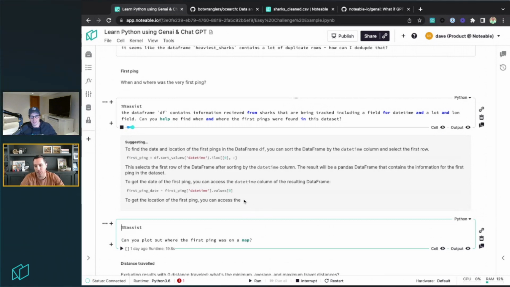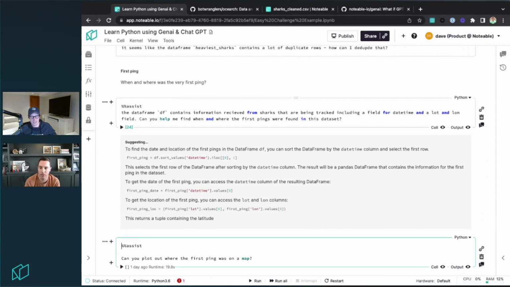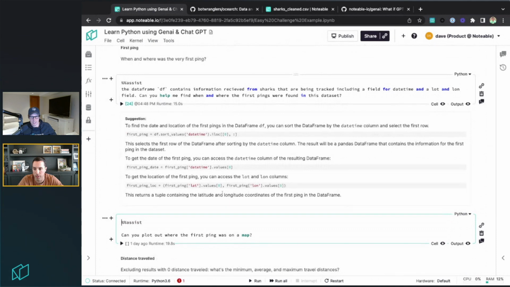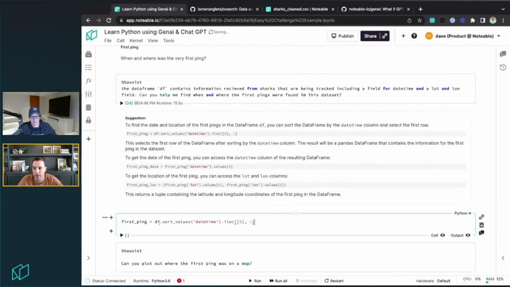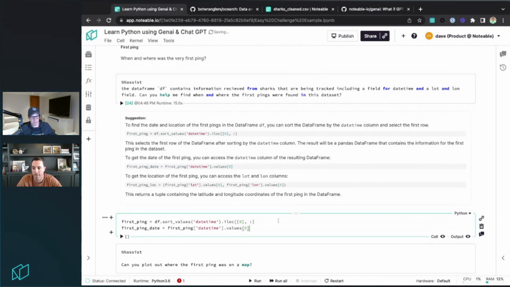It's still coming in. It's just coming in slow. Okay. All right. So let's take these. Okay, select the first data. There's all the data information, first ping data set. To get the data first ping, you can access data in the column there. So that one as well. And then get here.